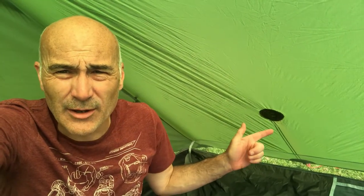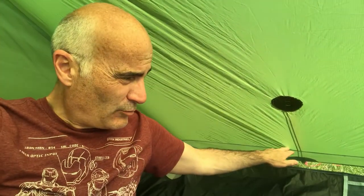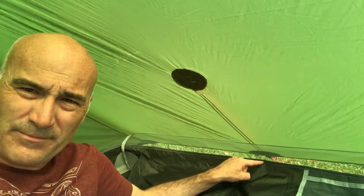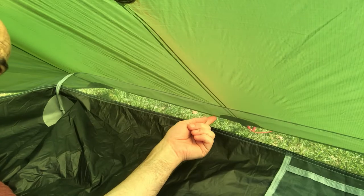I'm inside the tent now, and this is the area I'm talking about. The Lanshan 2 Pro is a single-skin tent, and like all tents of that kind it suffers from condensation collecting on the inside surface of the fly sheet. That can often trickle down and drop into the bathtub floor and onto your stuff. What they've done is put a mesh bar about three inches wide all the way across the width of the tent — it's supposed to catch those drops of water as they come down, so the drops fall through the mesh and outside the bathtub onto the grass. It's basically a copy of a Z-Packs design. But what happens is the bathtub floor is lower than that mesh, the mesh slopes downward, and when it's very damp the water just traces across it and into the bathtub floor.